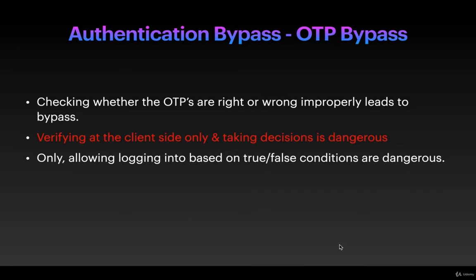So we are going to see authentication bypass, in which we will see OTP bypass, one-time password bypass. Basically, checking whether the OTPs are right or wrong improperly leads to this type of bypass. Verifying at the client side only and taking decisions is very dangerous. Only allowing logging into the application based on true or false conditions is also very dangerous.